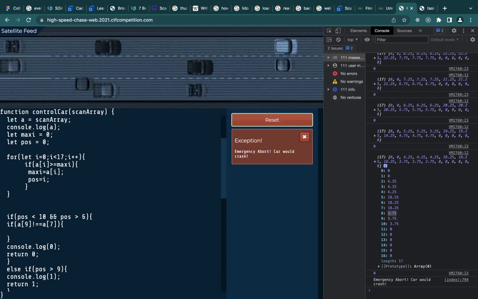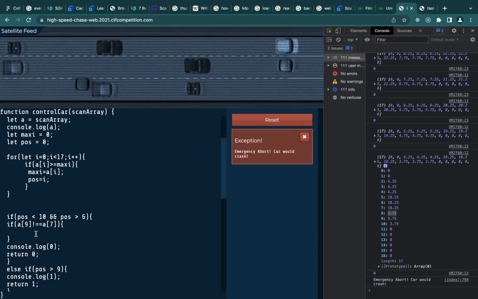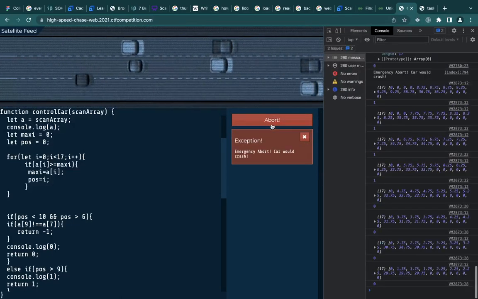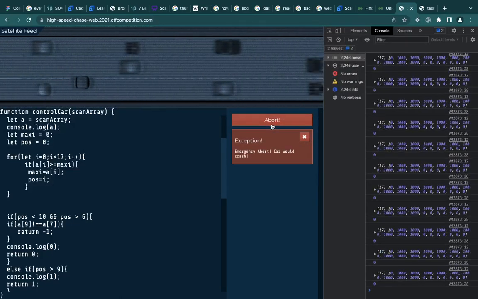Because we were moving left. So just with -1, and I think that should work. We are moving left and we should keep moving left.